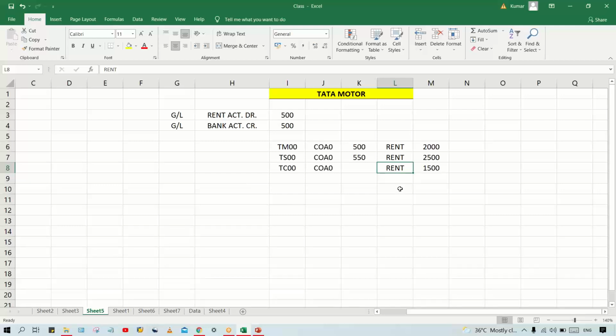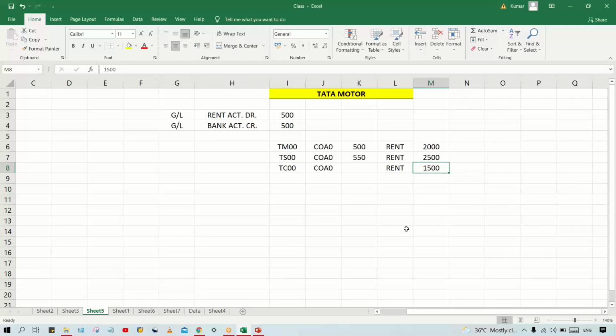So what about the balances? How will you be able to check the balances, right? Whenever you see the report, guys, we are going to see the report against your company code and GL account. Let's suppose rent GL, and if you give this company code, then this balance is going to be shown. If you give rent GL plus this company code, this balance will be shown. And if you give rent GL plus this company code, then this balance will be shown.